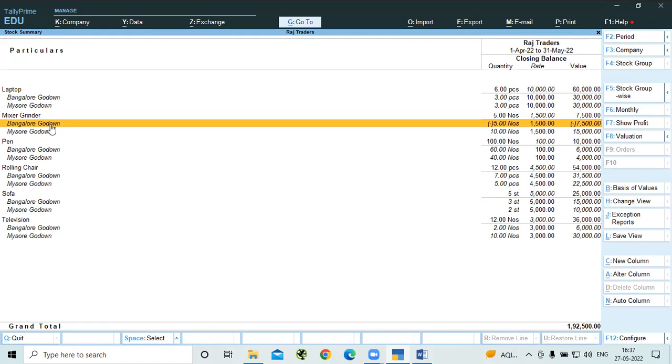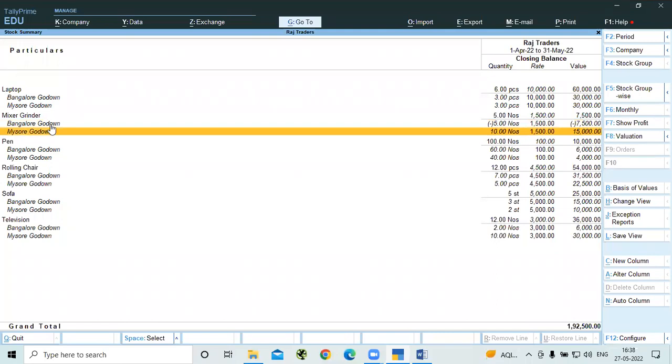So we should do some adjustment. That means in the Bangalore godown, a sale has been made even though there was no stock available. But if you see the other godown, the Mysore godown, there is more stock than it was supposed to have. There are two ways you can remove the negative stock.